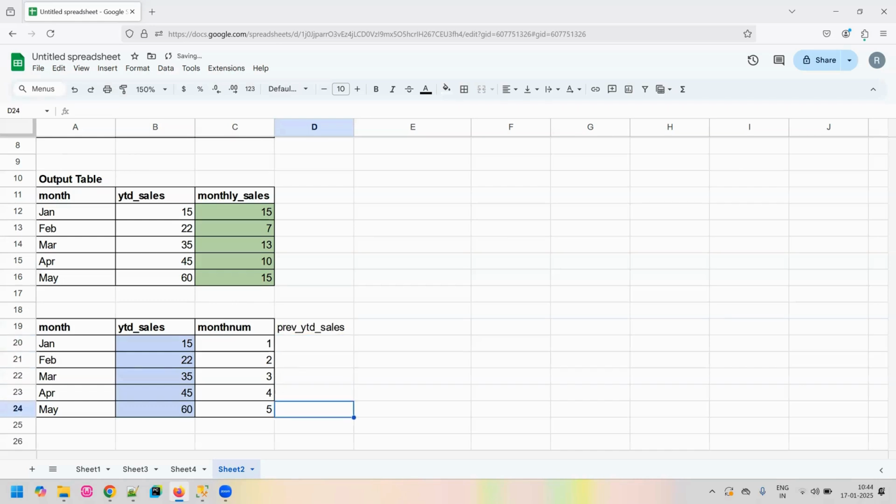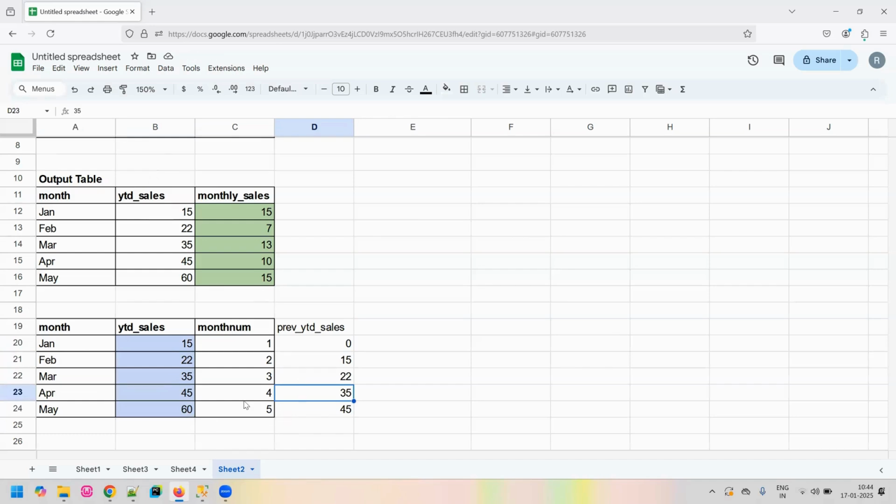We can obtain this by just the previous entry that is present. So for May month, it will be 45 coming from the previous entry. For April, it will be 35. Here it will be 22. Here it will be 15. And here it will be 0. So this is the consolidation till the previous month.